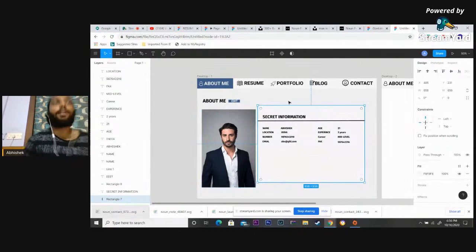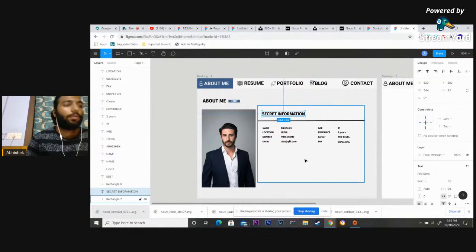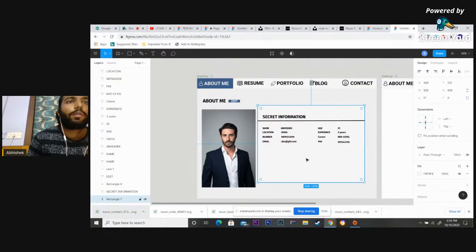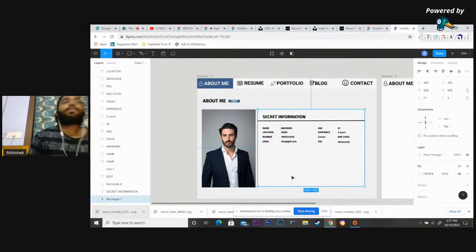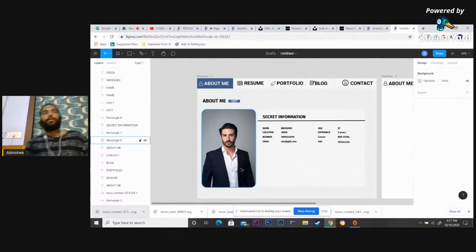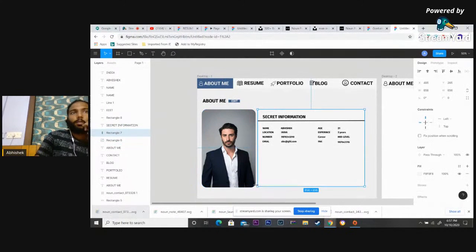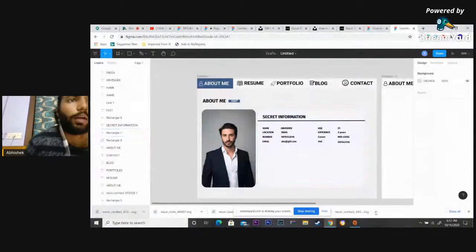So now I want more information put in here. So maybe let's say that I am a website designer. Yeah, so that makes it look better. So now if I want, I can even curve the edges of this, right? So now this looks much more pristine, much more up to date, as people say. And you can even curve this and make it look like a card.